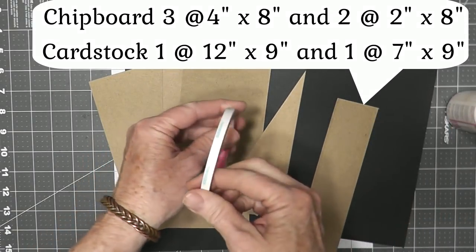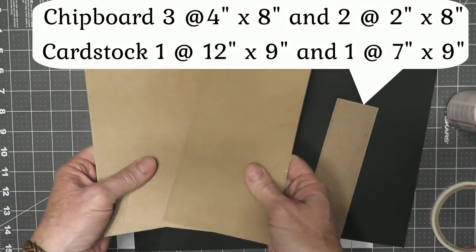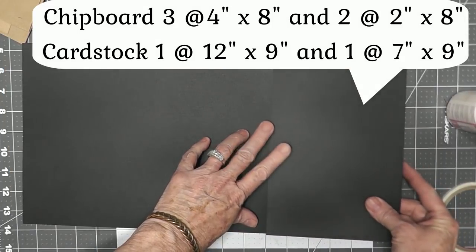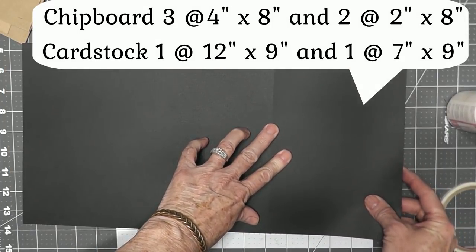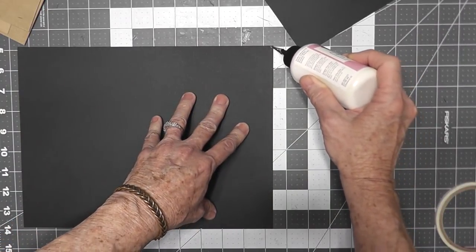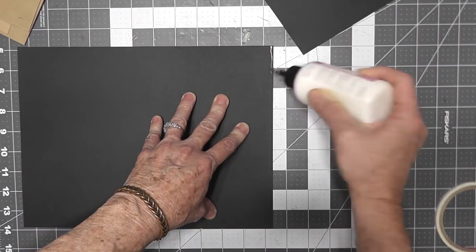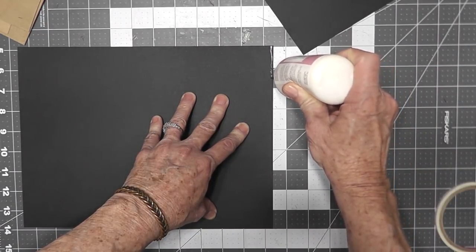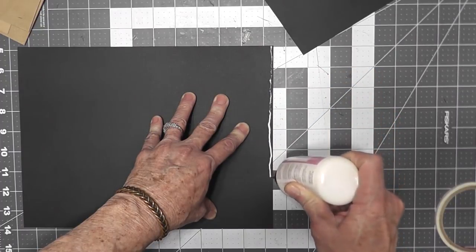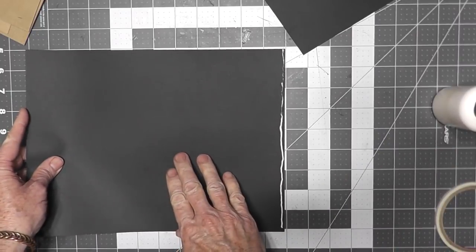I'll be using the art glitter glue that dries clear and also 1/4 inch score tape. I have pre-cut my chipboard pieces and I have pre-cut my black cardstock that I will be using on the cover to wrap it. Place a thin line of glue along one edge of the cardstock so that you can seam the two pieces together, to make one long piece to wrap the cover. So just have a thin line.